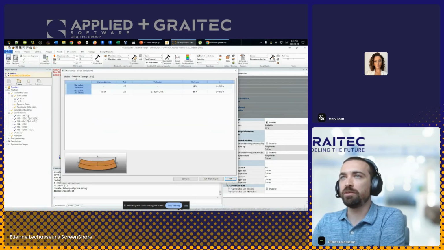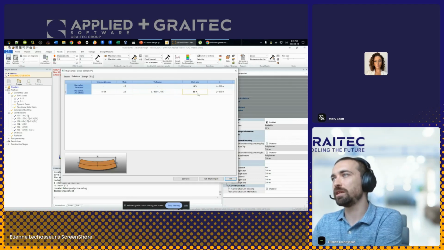We have the verification done for deflection. It says that the worst load combination was the 106, the place with the largest deformation was the mesh 2.6. We have the deformation specified as a fraction of the length and then as a percentage.